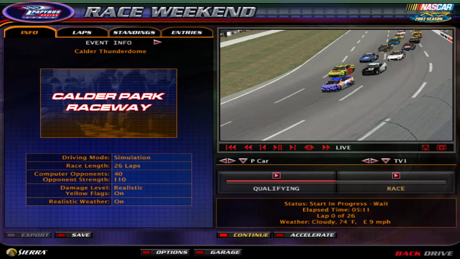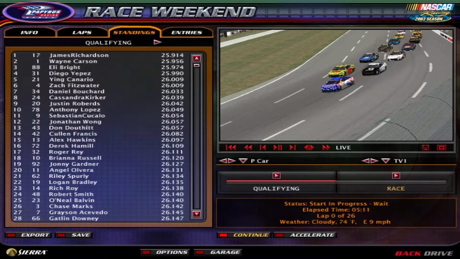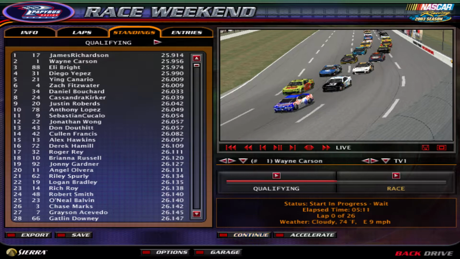Today we kick off World Tour 33 at Calder Park Raceway for the running of the Goodyear 350. It is the world famous 1.5 mile tri-oval here in Australia, the home track of Zachary Fitzwater, and it will kick off World Tour 33 this season. James Richardson starts on pole tonight, alongside Wayne Carson in the number 1.